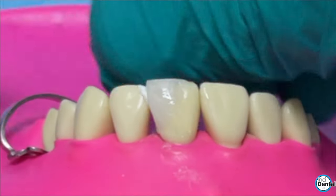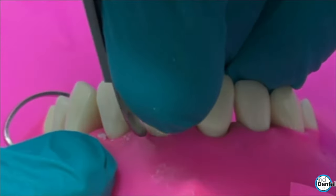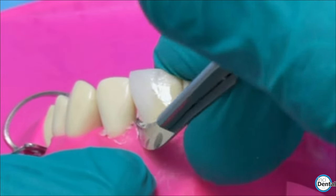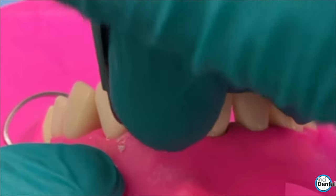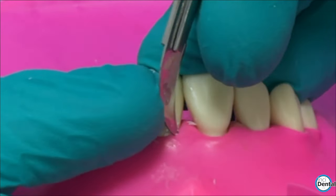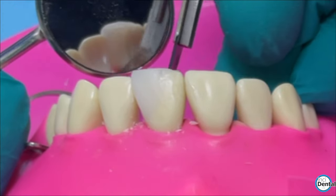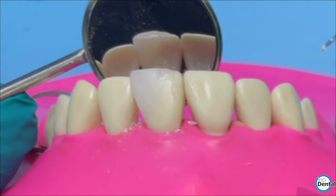We're going to take the wedge out, remove the PTFE tape, and clear it up a little. There are several instruments you could use to clean up the flash and excess composite, but what we prefer for anterior restorations is the 12 blade in a rounded scalpel holder — it gives good control, and we're going to be releasing one with a one handle coming soon. There's also the restorative sickle scaler, which is in the classic kit, and the curette, which is in the posterior kit. All do a similar job removing excess, but we favour the 12 blade for anteriors.